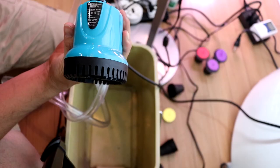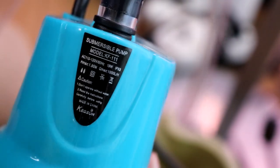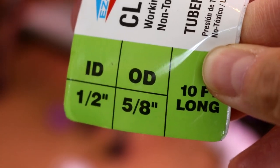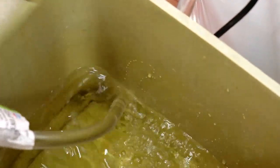Now I need to take out this water and replenish with new water. To make life easier, I'm using a sump pump to pump out all the water in the reservoir. I also use this sump pump to pump water back into my hydroponic system. Order one and you'll thank me for it.